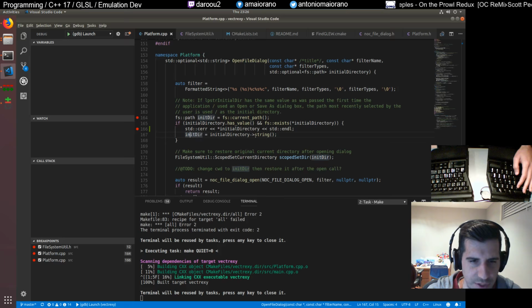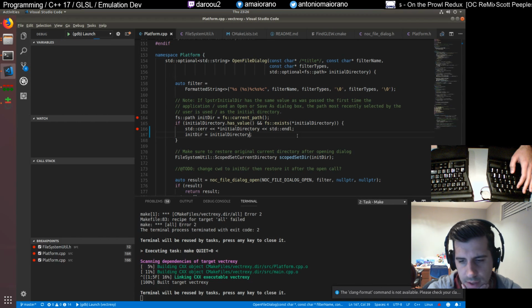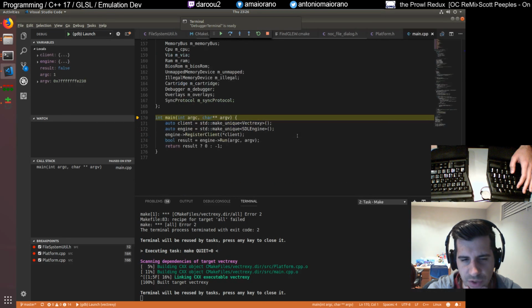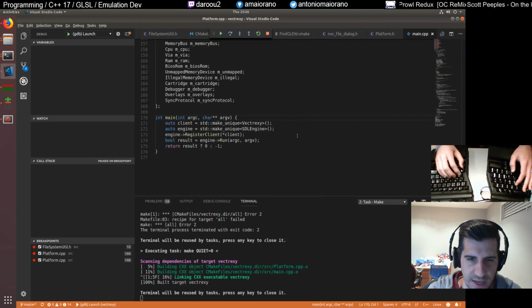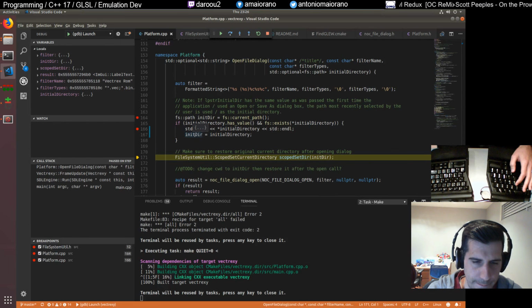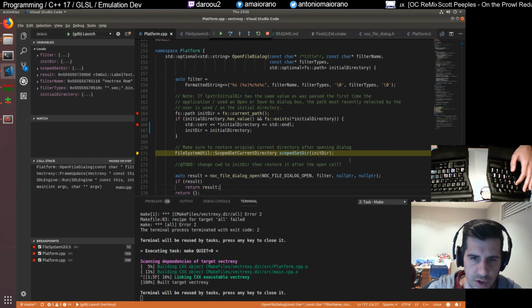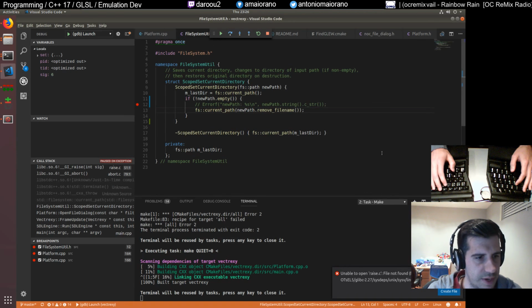Okay, but technically I don't need to do this. Is there some weird thing where assigning a string to a path doesn't actually allocate in the path, and I was assigning it a temporary? Could it be something crazy like that? Oh, it still looks the same here. It says ROMs. No, still raising an exception here.